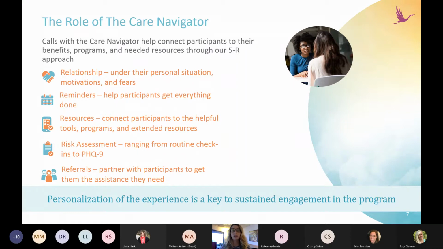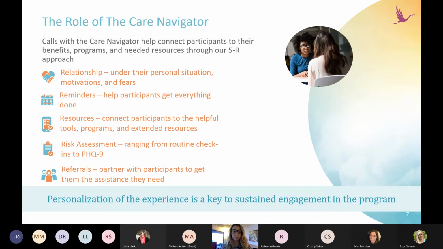We build that relationship and establish rapport to help create trust and respect. We provide important reminders as related to checklist items, so the participant has an idea of what's to come and that nothing is missed. There are important items related to leave that, if they're completed incorrectly, have consequences and can result in gaps in coverage or even loss in pay.